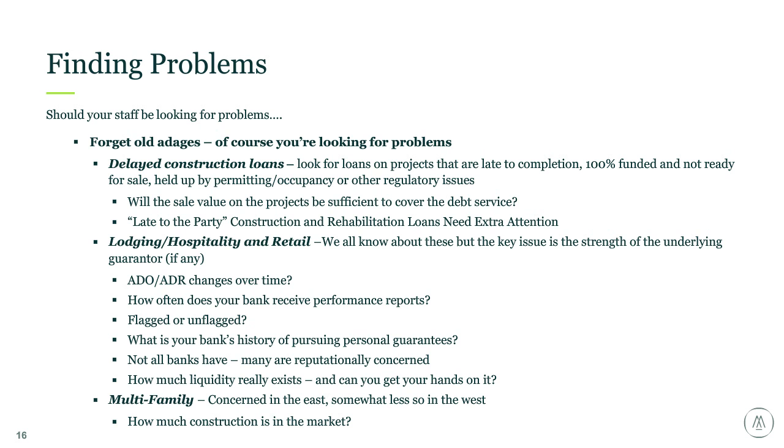The other thing that we've been spending an awful, awful lot of time on is how much liquidity really exists within a borrower, and can you get your hands on it? As a side note, one of the things that we have seen lately, we were watching and reviewing what one of our clients' targets looked at and said their hierarchy of payment was. Obviously, the primary source of repayment was going to be cash flow from the property that secured the loan. They made the secondary source of payment the liquidity and the financial strength of the borrower, even before the liquidation of the collateral and execution of any guarantee requirements. We thought that was kind of interesting. The reason we did was it presumed that your borrower was going to do all that he can to make this property work.